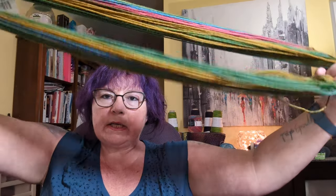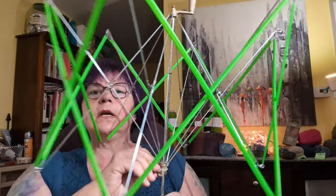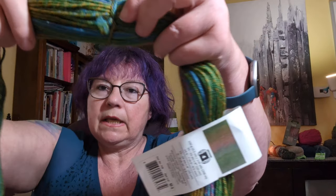So obviously you cannot knit off a hank like this. You will need a yarn swift, which will look like this. I bought mine on Amazon many years ago. This here will screw to your tabletop, or the back of your chair, or counter, whatever. I usually open mine halfway, bring the yarn over halfway, and then I'll put it up all the way. I'll cut through the strands that hold it together, which are here. And I can tell that this is the beginning strand because it has the outside colors. So if I cut through all of this, I will release this yarn here, which is just tying it together. And then I have my beginning and end.